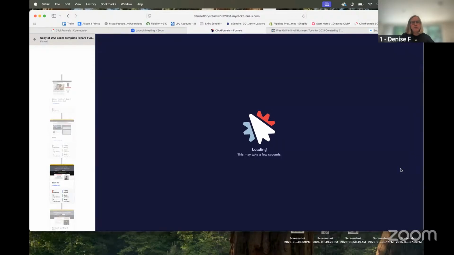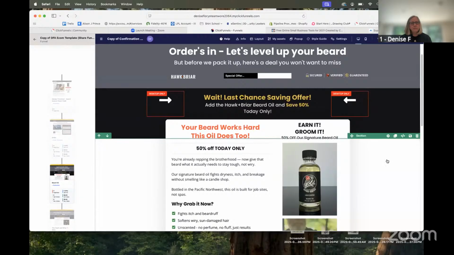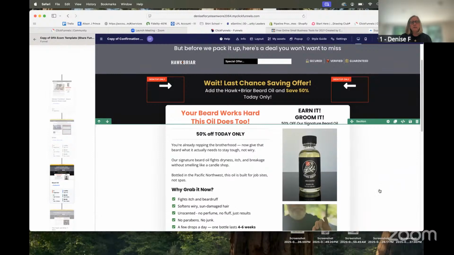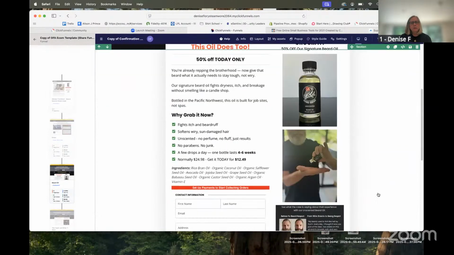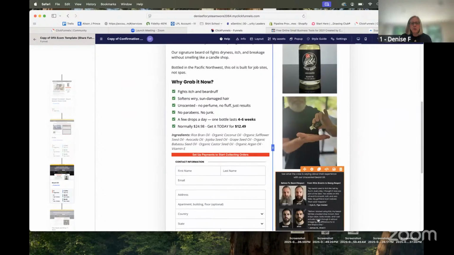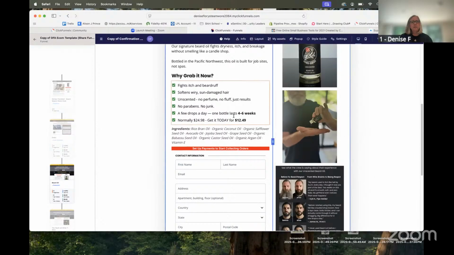Now we go into the beard oil. And so we've gone in and taken some pictures. I'm going to be adding some testimonials, before and after images here. This one's just an AI generated one as a placeholder, but I'll get that fixed. I've added the ingredients.